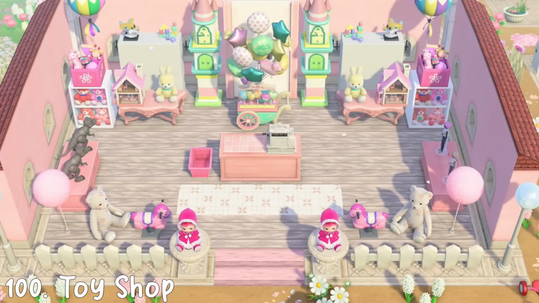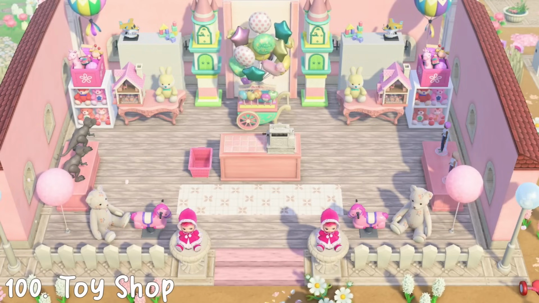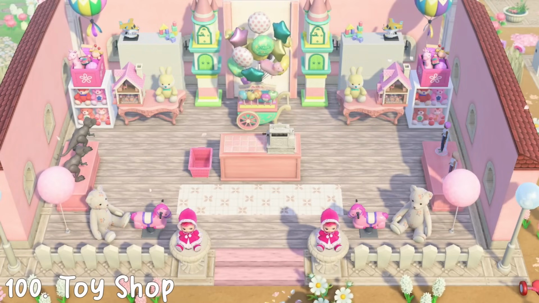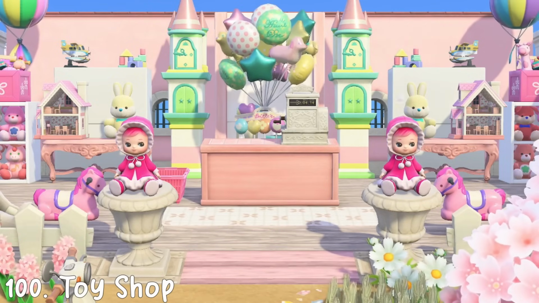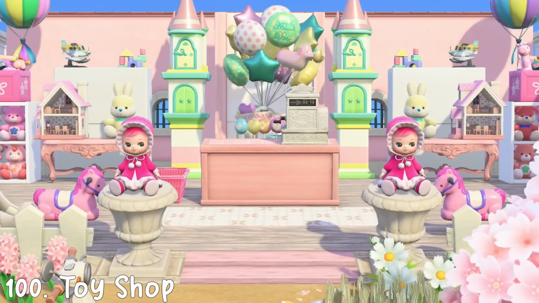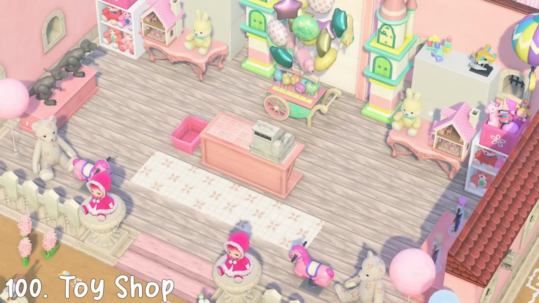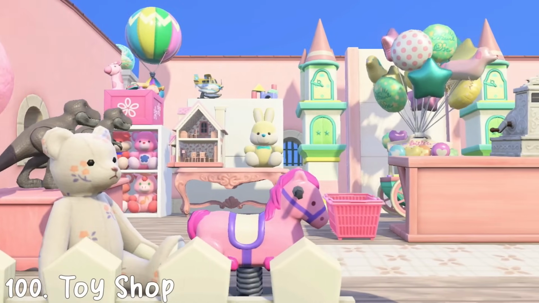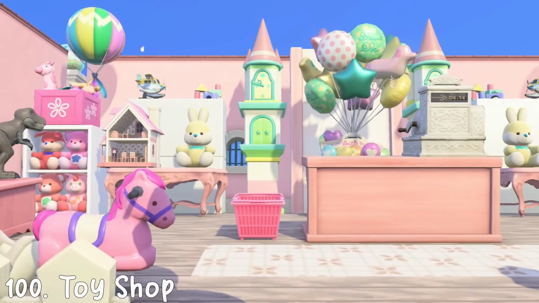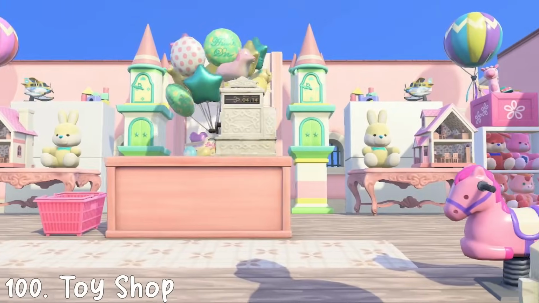And finally, we've made it to 100 small and filler builds, and number 100 is something fun, and this is a toy shop. There are loads of cute little items, not just from the Toy Day stuff, but lots of different items that you can mix and match. Cuddly toys, balloons. Just go to town and really embrace your inner child with this one. Don't forget to have a little cash register as well. This is just super fun, and if you want a lighter hearted island, then definitely consider something like this.